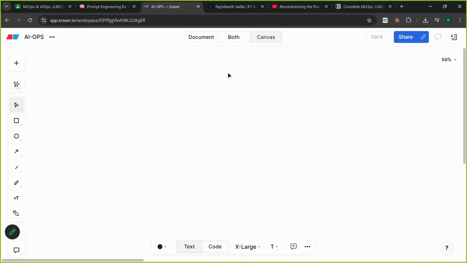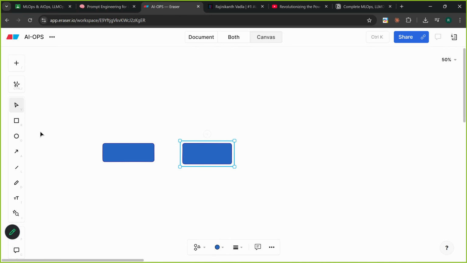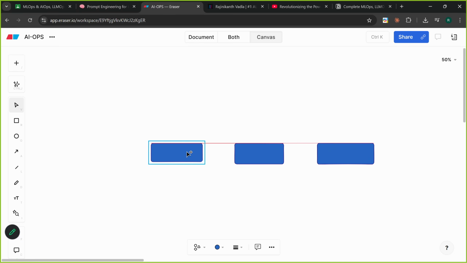Let me tell you in a diagrammatical way. I have one agent, a second agent, and a third agent. We know these agents will work in sequential or parallel or whatever, or in a hub and spoke manner.